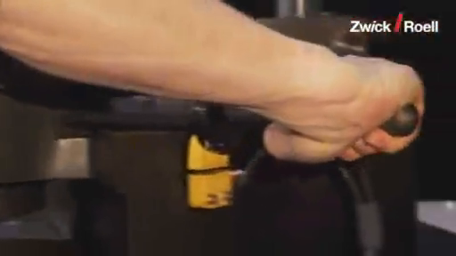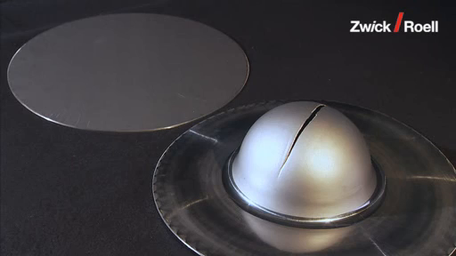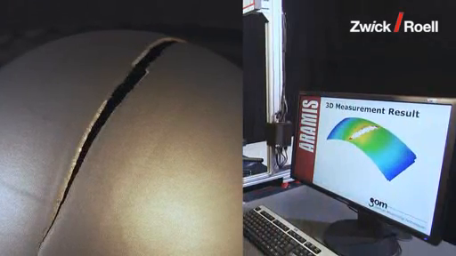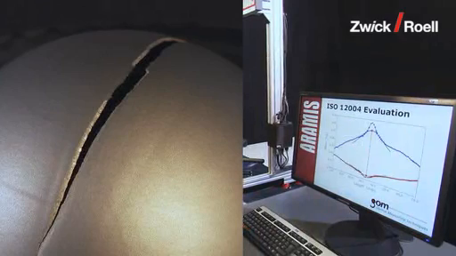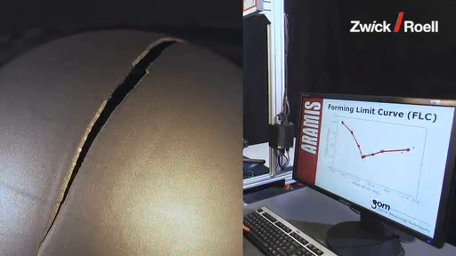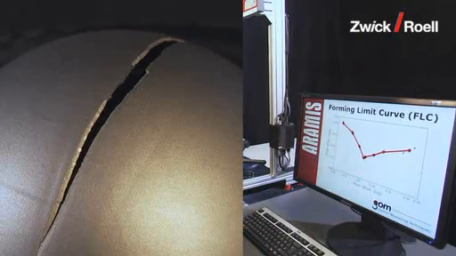In the FLC test, different sheet geometries cause different strains in the sheet metal specimen. The different strain behavior in the major and minor deformation directions is recorded and provides a basis for simulation of forming processes. As an option, the optical evaluation Aramis measures deformation and generates the forming limit curve.